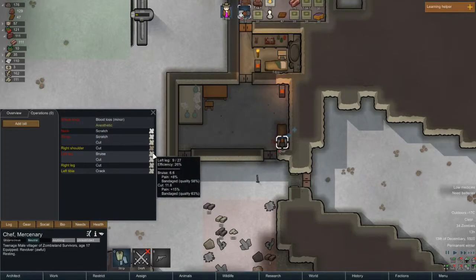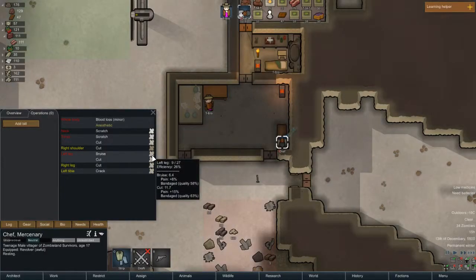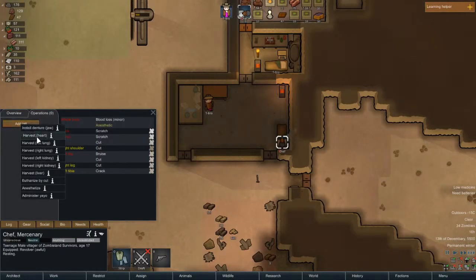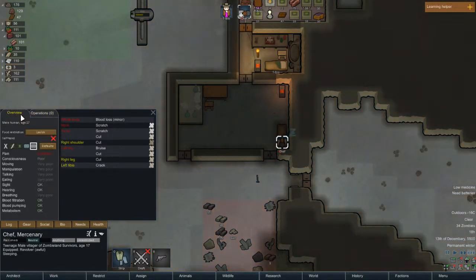I wonder if this is gonna go up since he has no leg. That's a question for you. He's gonna be stuck with these two forever. Oh, goodness. Health, add bill. Install peg leg. Can we not install a peg leg? Apparently, we can't. Huh.